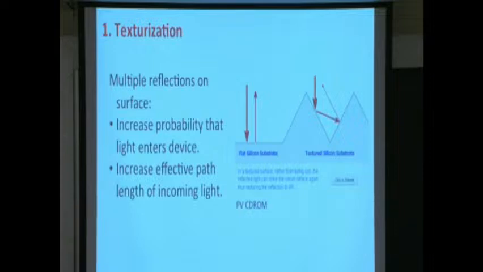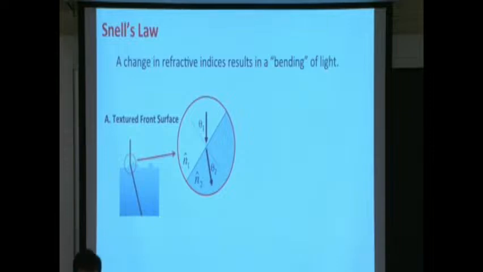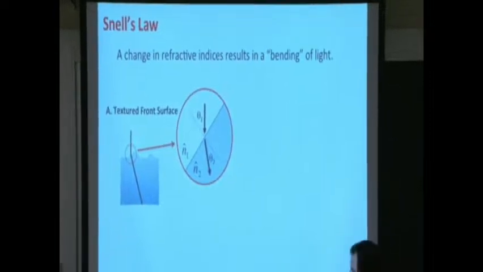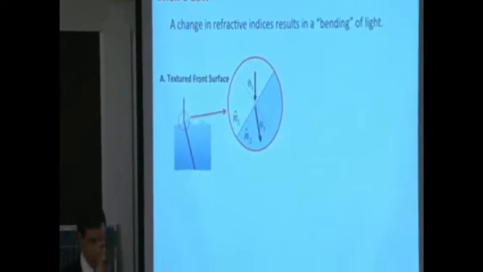And what it also does, this is a secondary benefit, is it increases the effective path length of the incoming light. And the way to understand that particular phenomenon is called Snell's law. Let's go there. So we have a texturized front surface. What's happening? Well, as light goes from one medium to another, the refractive index changes. We discussed this right at the beginning of lecture. So the way in which the electromagnetic wave oscillates the electrons inside of the system is changing from one medium to another. Let's say from air into the solar cell device, from air into our silicon, for example, right here.